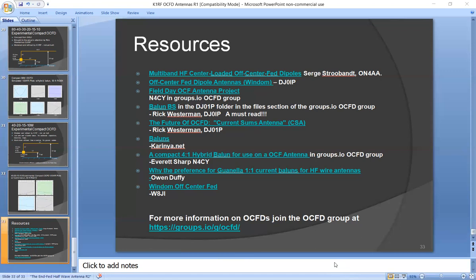Yeah. I've gotten away from antennas, but you've sparked my interest to get back into looking into them more. Rick Westerman, who lives in Germany, has a very small garden, a back lot. They don't have the luxury over there that we do over here sometimes. So he's been trying to come up with a compact antenna that'll work on 80 through 10. He's looked at different options.